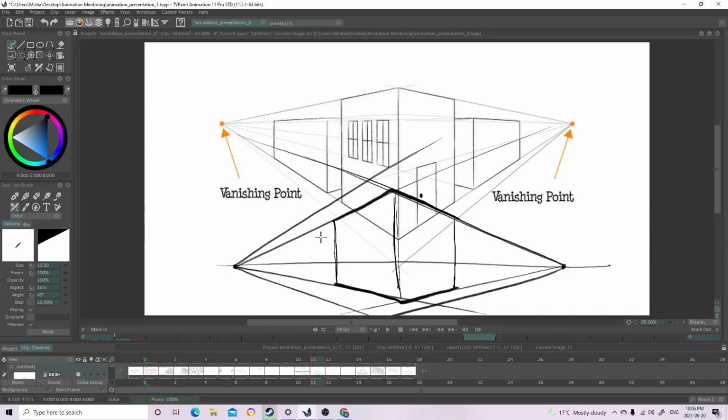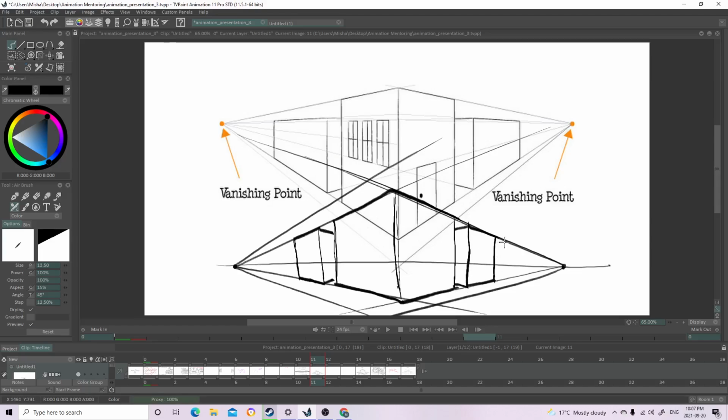So here I'm just gonna add more buildings on the side. Oop, I did that wrong. Just by using the vanishing points, you just draw lines down and make your square.